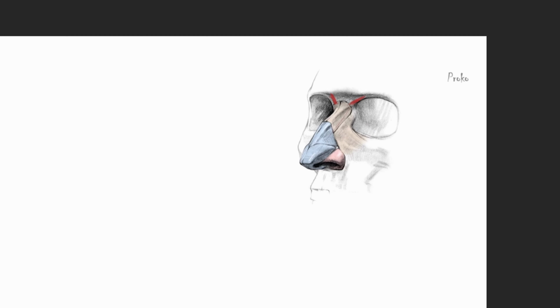And then there's pretty much a straight line, to really put it into simple explanation. Then you have this round shape, which represents the ball of the nose right here. And then you have the wing that is just down here.